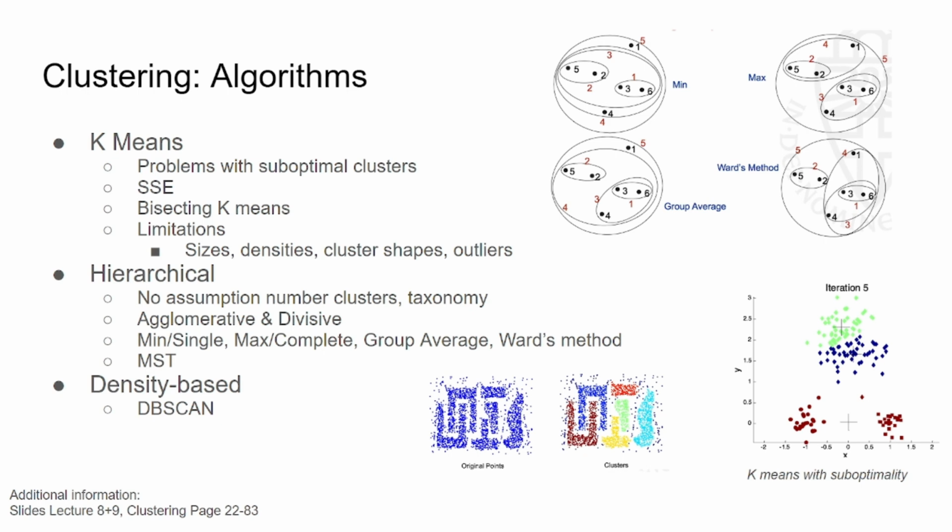Also, the shapes of the clusters. Obviously, you're looking at what point is closest to each center. So if you have a cluster that's like a C, even if all of those points are technically the same, if you choose one mean at one point of the C and another mean at the other point of the C, you would have two clusters, which would obviously be incorrect in classifying it.